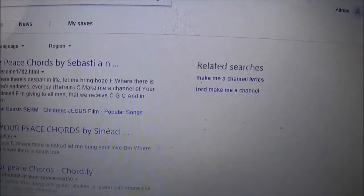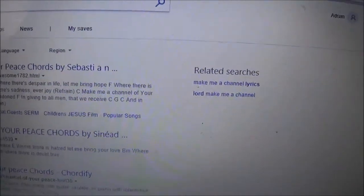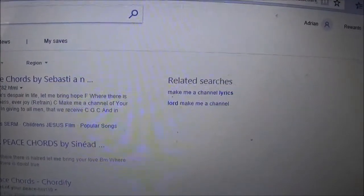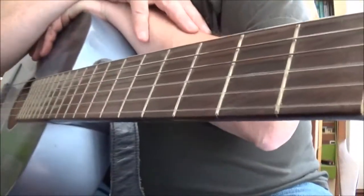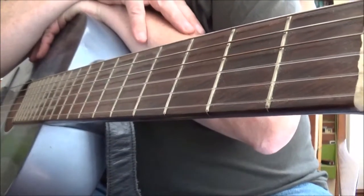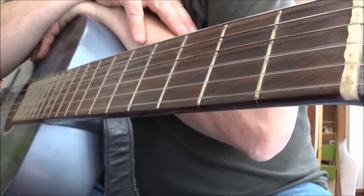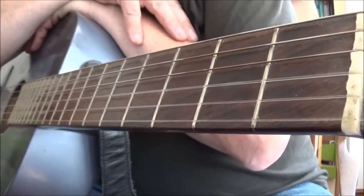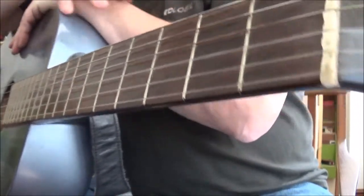So what I'm going to do is show you how I play just for my own amusement. Oh dear, dear, dear. Right, this is not the way that you'll hear it played in Canterbury Cathedral or anywhere like that. This is how I play it just to amuse myself.